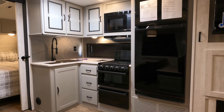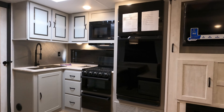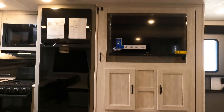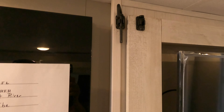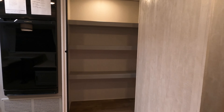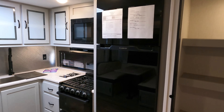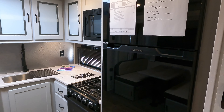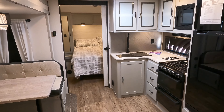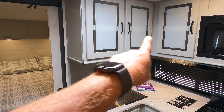At first I was hesitant with this model — looking at the kitchen I felt it was lacking on storage. But then I discovered a ton of hidden storage in this 26RB, which makes up for the smaller kitchen. Overall, if you're a smaller couple and mainly need the sleep space, maybe bringing a grandchild or another guest along, you do have sleeping for three. The kitchen is tucked away in the corner, limiting you to just three cabinets.